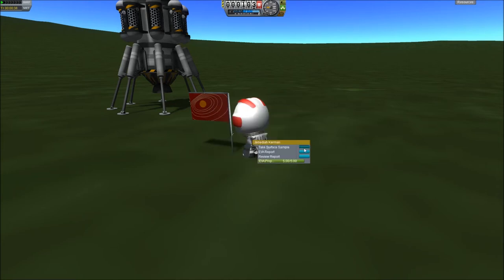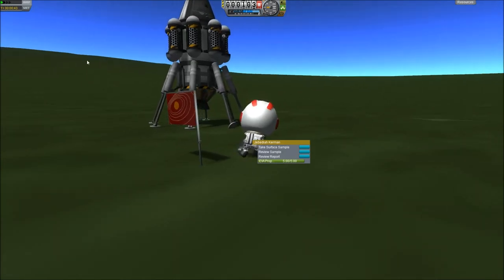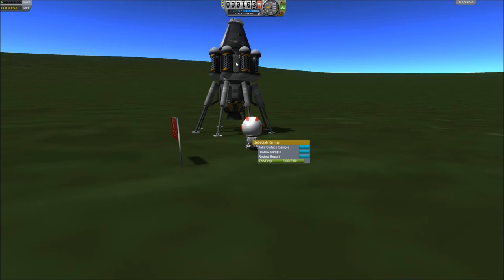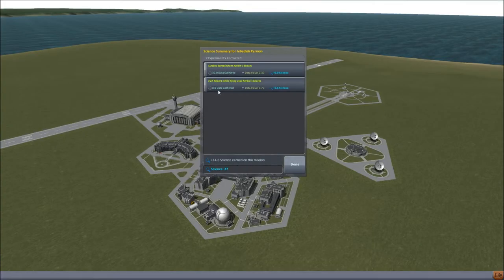Alright, so take a surface sample. Alright, do an EVA report. I already have one. That's good. There's going to be no way I get back to my ship because right now I don't have any type of ladders to even climb back up there to get back in, so I'll just recover Jeb. We'll get science on just him for having that EVA report on him and surface sample. Gets up to 27 science. That was 14.6 for him.